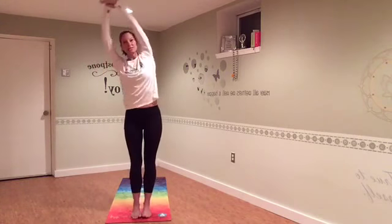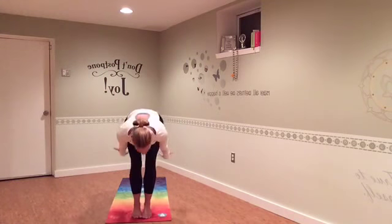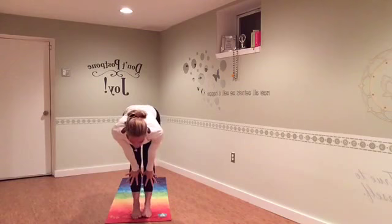Come all the way back to center, and then take a big dive out of it into your forward fold, and we'll move through some variation of sun salutation. So you're going to come halfway up, slide your hands to your shins, pull the belly in, and really open the heart forward as you slide your shoulders back.